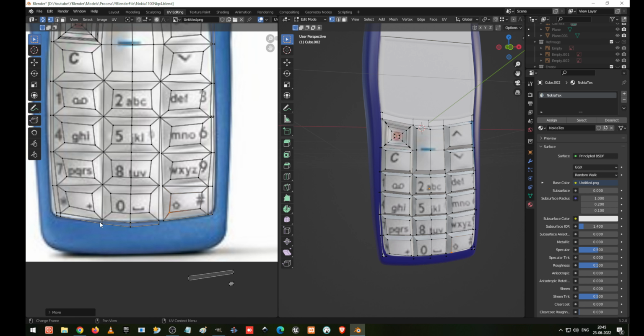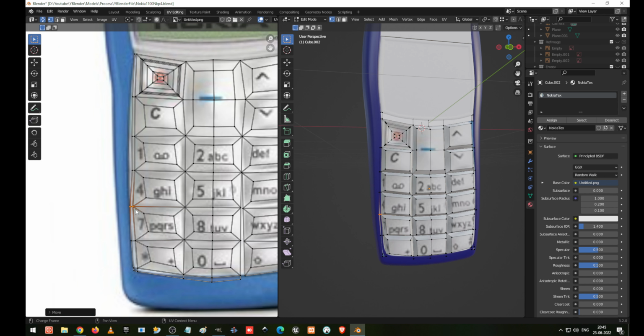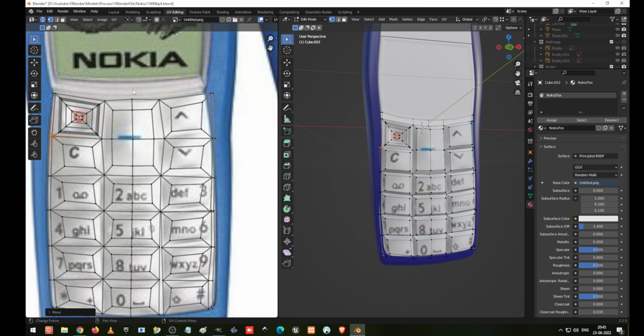So you have to do the alignment like this to make it align perfectly. I'm just going to guide you a little bit only, I'm not going to guide you the full length, because this will take a long time to do the modeling. Always, modeling is not easy, it's a very tough task. So you can align it like this using the vertices. So I selected everything like this, and I'm going to make this corner.